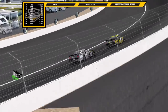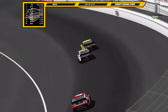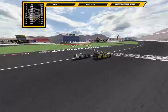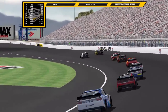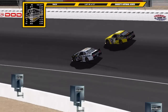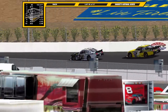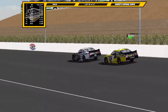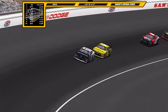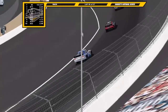James Shelley has closed his way into the pack here, trying to now take the lead away from Sean Angel. He's closed that gap as well, and here he comes up turn 4 there. Great exit there from the Smithfield machine there, and down the inside goes James Shelley, looking underneath Sean Angel for the race lead there. Into turn 1 they go, both on the gas there, off the corner there, and Shelley with the advantage off of turn 2 there, and he's going to take the lead away from Sean Angel there. So James Shelley having a late lurch here within the final couple laps here in the second half of this race here. But you see there the other cars making their way upwards towards the back as well.